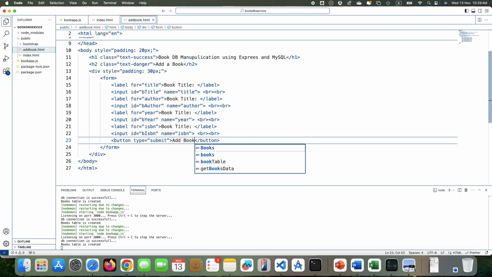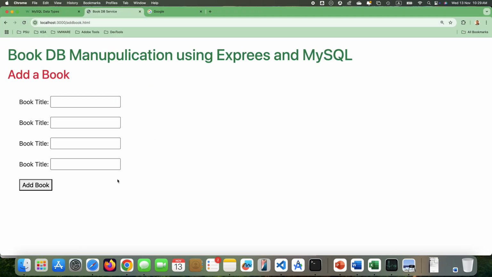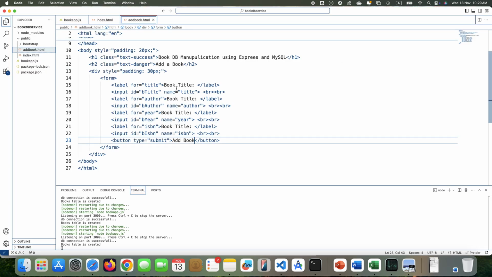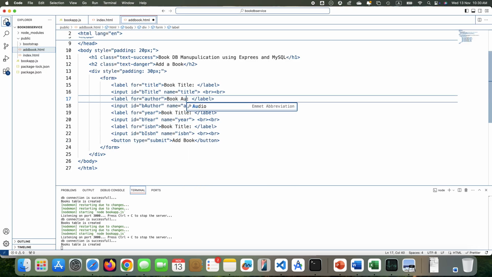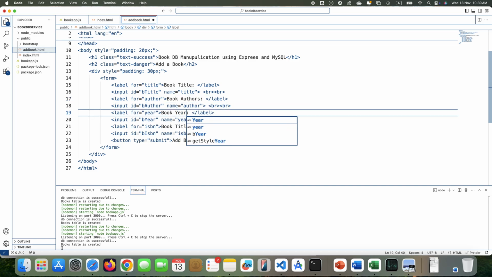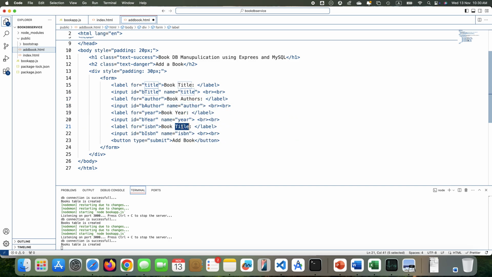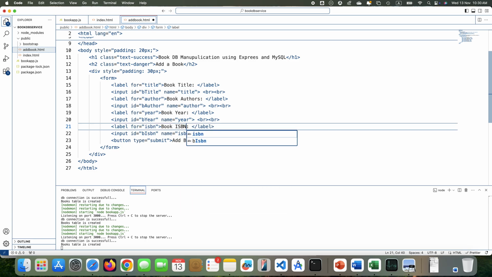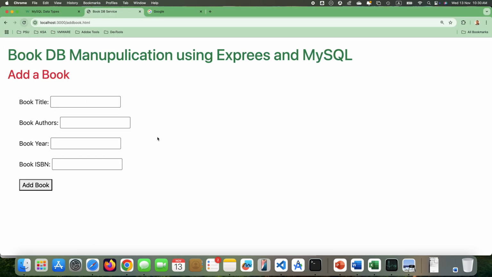Add book. Again, we need to change these values, so we say book title, book author, here we say year, and here we say ISBN. Clear?